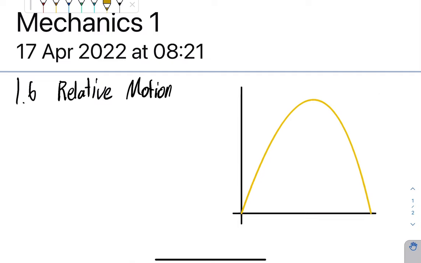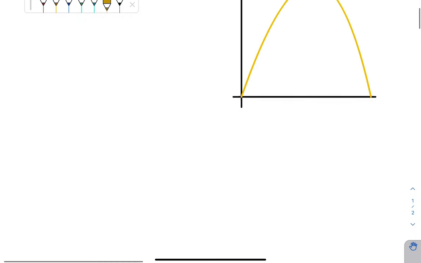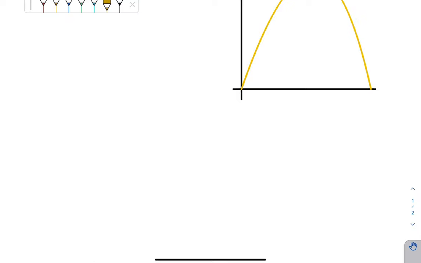That could be modeled as a projectile motion in the x and y axis. For us, we are going to use a reference frame such that we have three axes to describe our 3D world. A reference frame is essentially the coordinate system that we decide to use. Here is a three-dimensional reference frame that we can use.